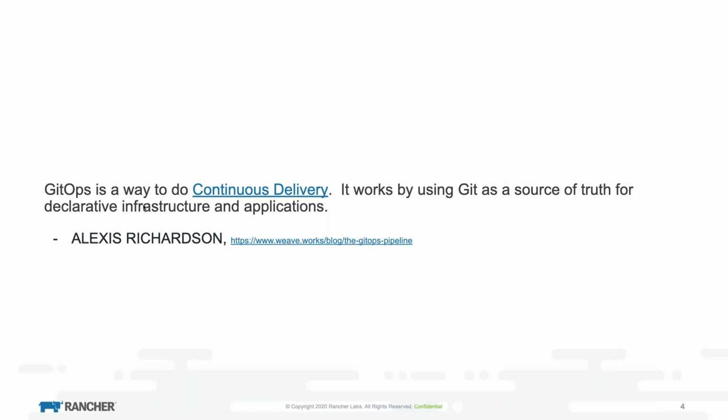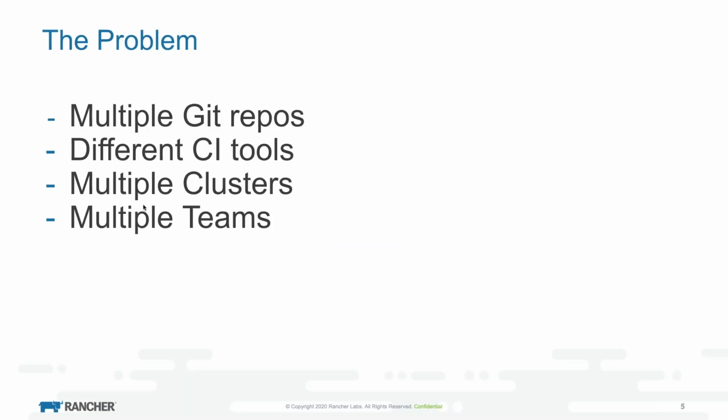The other thing I'd like to point out is it's not necessarily just Git, it's really in effect source control ops. So if you are using TFS or Mercurial or something like that, you can still effectively do GitOps, but you may find that the tooling for those source control tools is a little minimal, but it's still effective. You can still do it. So don't be discouraged by the Git part of GitOps. You can do whatever.